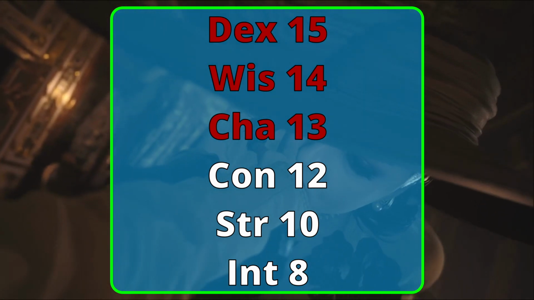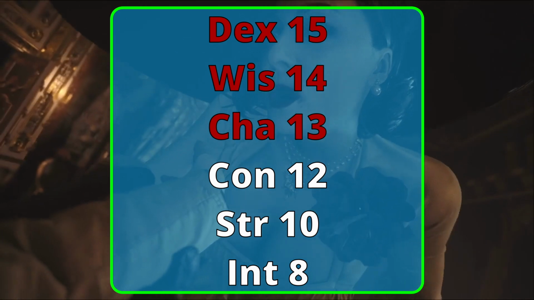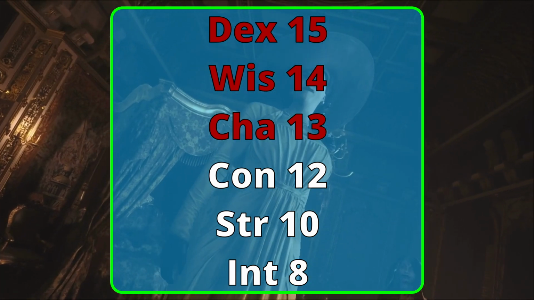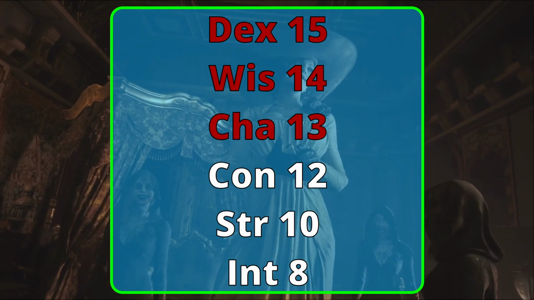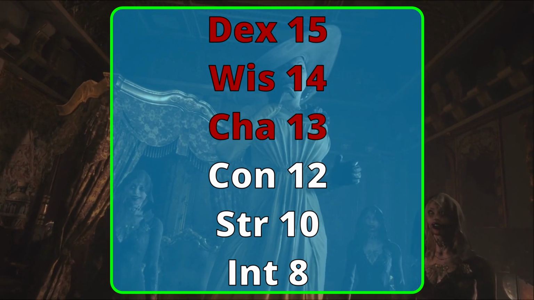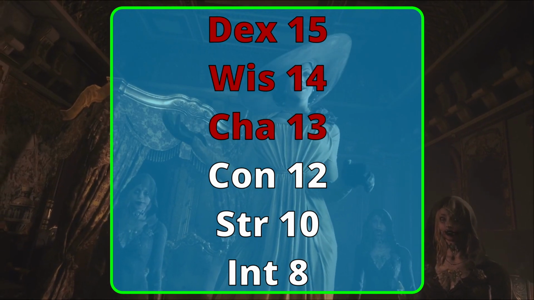Charisma will be 13. This is a stat minimum, and your personality is what's holding you together. Con will be a 12. What you are requires focus and quick healing. Strength will be a 10, and we're dumping Intelligence. You tend to make bad choices when playing with your food. Seriously, just body them and move on. Playing gets a weapon pointed at you.